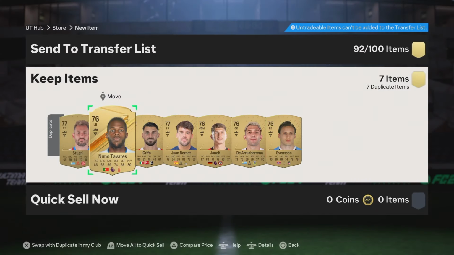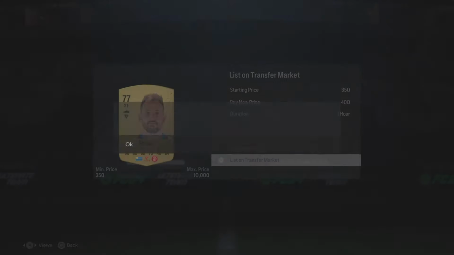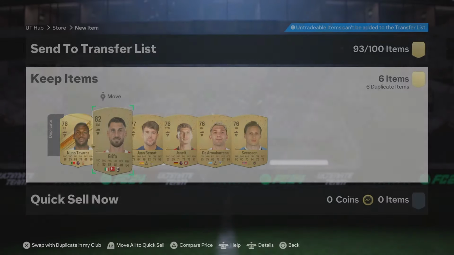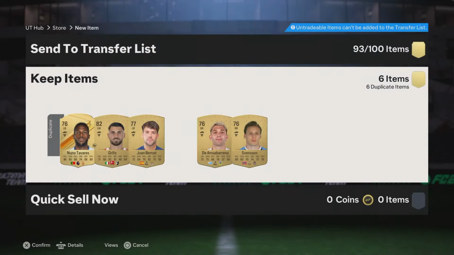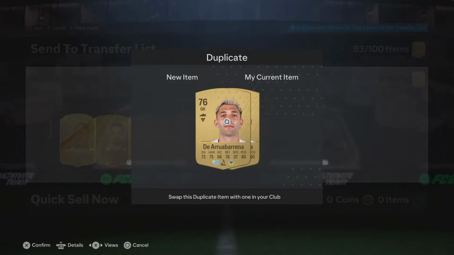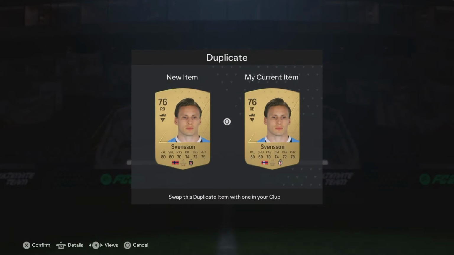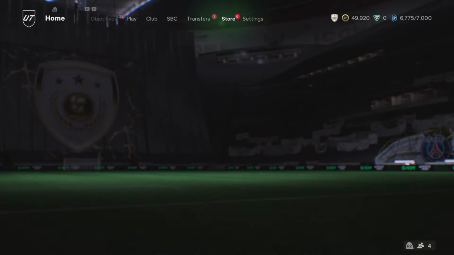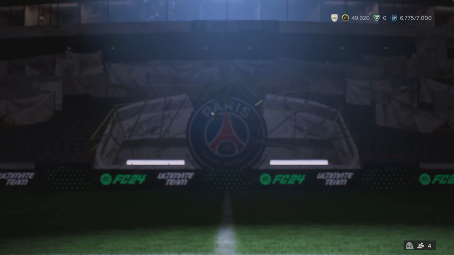We get an 84 in there as well. We get some extra coins, and now we get some more stuff for the player pick. Obviously, we need two extra rares to make this an exact player pick. We could use that 82 in a... In fact, I'm going to take a quick picture, but we are actually going to use that Grifo in a team of the week player pick, because the more team of the week player picks you do, the more coins you make, and it's just happy days, you know what I mean?